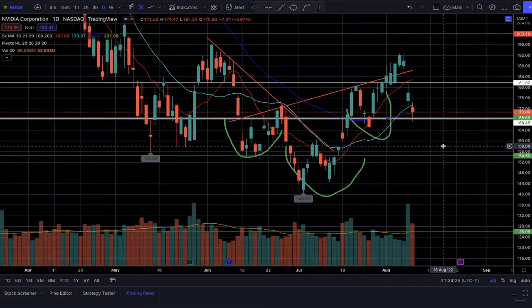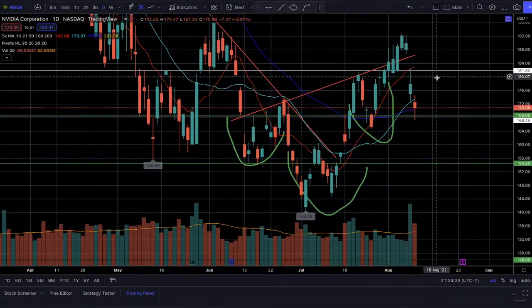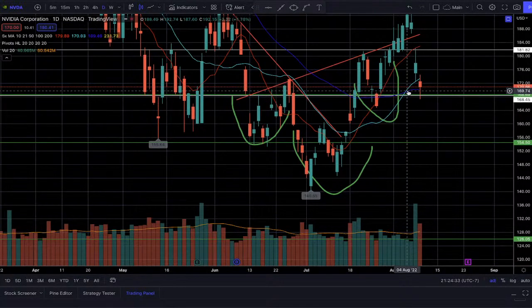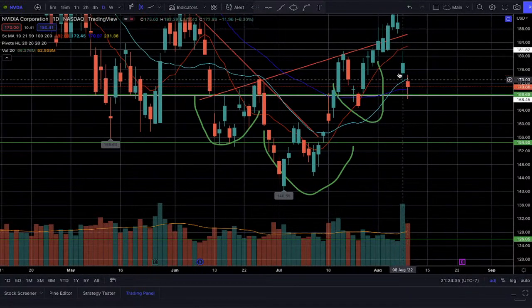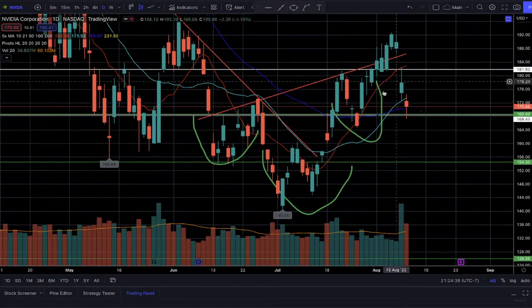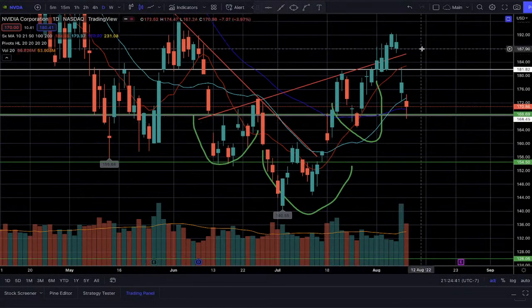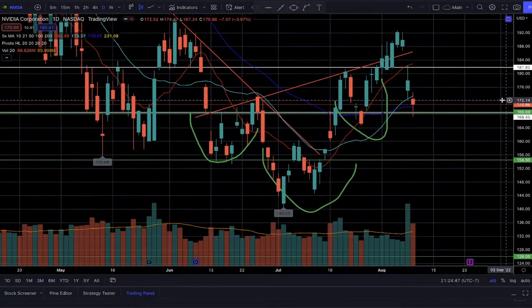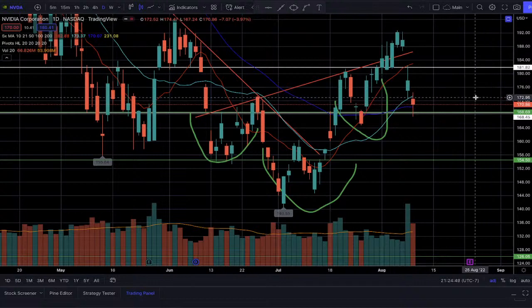So NVIDIA here, I would say technically now, it looks like it's starting a new downtrend. We popped below the 50 SMA for the first time today in a long time, right? After a few weeks here, okay? It was like 2 weeks and a half? So this kind of tells me that the semis are weak. I mean, obviously today, the semi industry was one of the weakest sectors out there, along with tech, which is also the weakest sector out there.